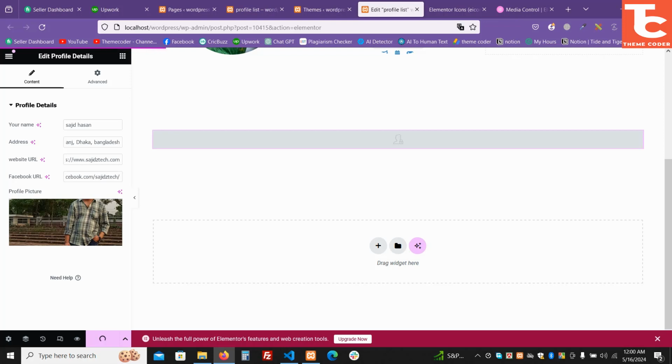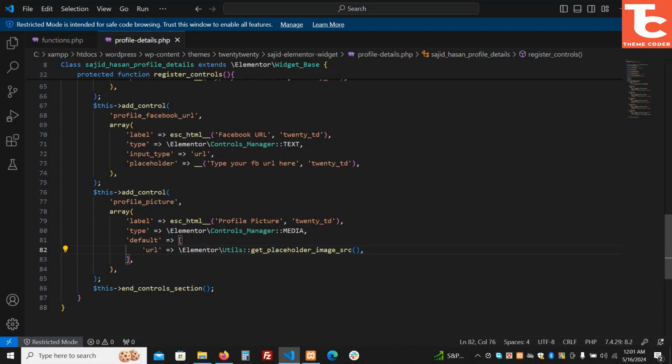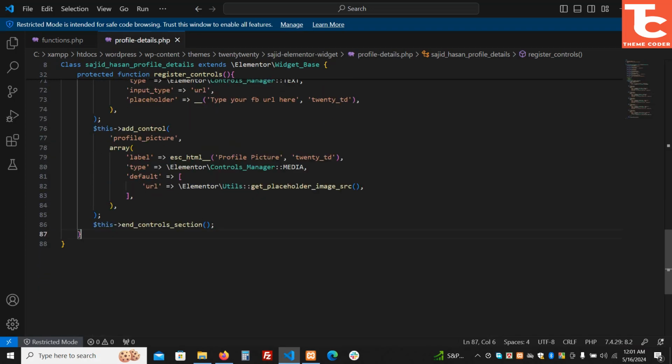So how can we do it? Let's work on this. We have almost done, just a little more work. Now make another protected function and call it render, and that's all.